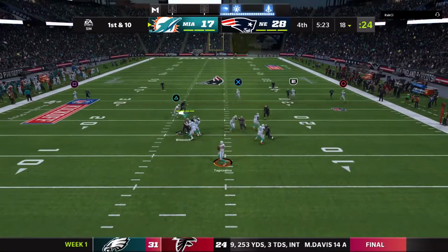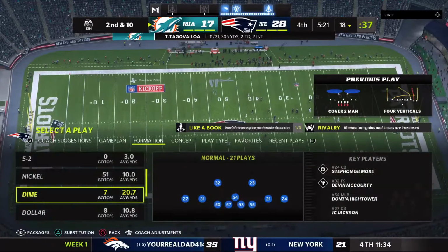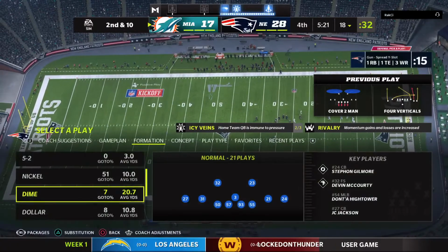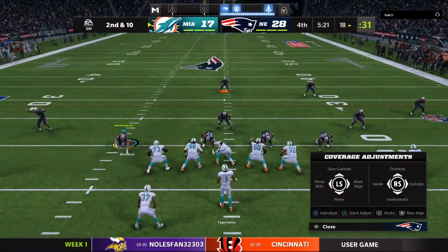Trying to shake off the interception. He'll look to throw. And that is incomplete. Now the coverage a little too good there, and it's 2nd down. My first thought is surprise, because that's one of the better tight ends around, and I've seen him pull in balls like this before. But how about a little credit to the defense forcing that incompletion? 2nd and 10.